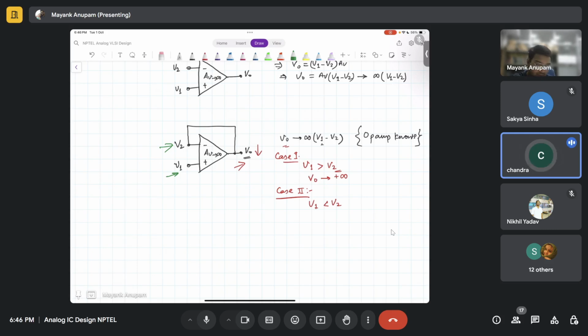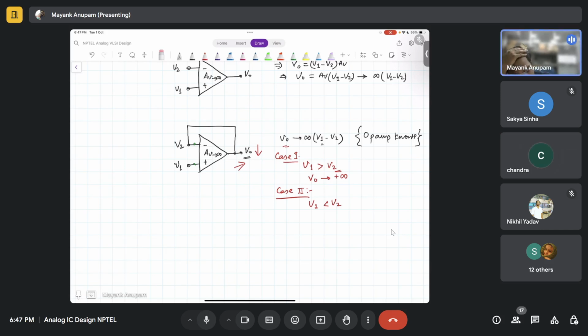What is explained here is the one thing you have to understand: basically, because of negative feedback here, the node V2, this voltage V2, is being enforced to be equal to V1, and even when we have not placed any direct connection between these two points, it seems like there is a short, right?